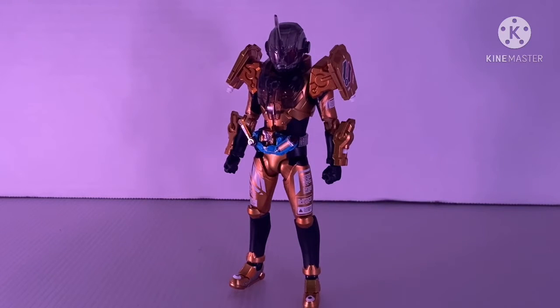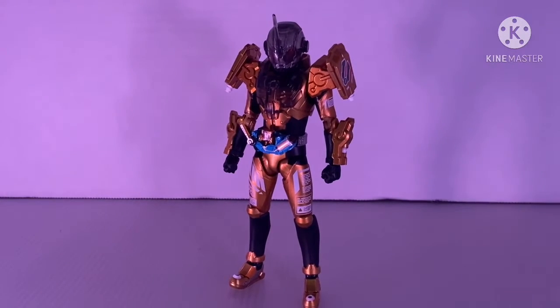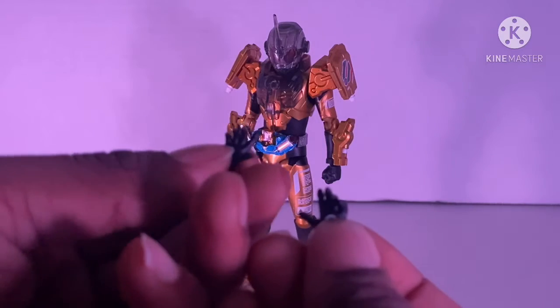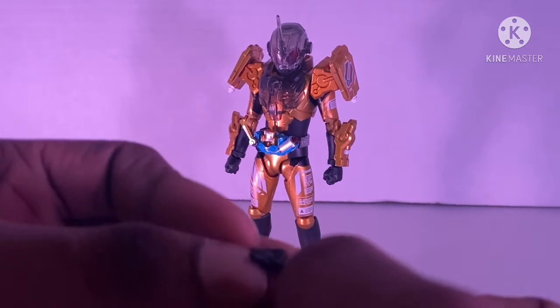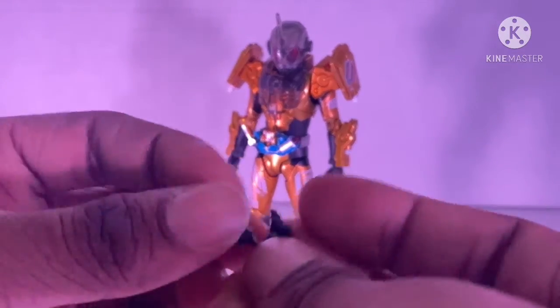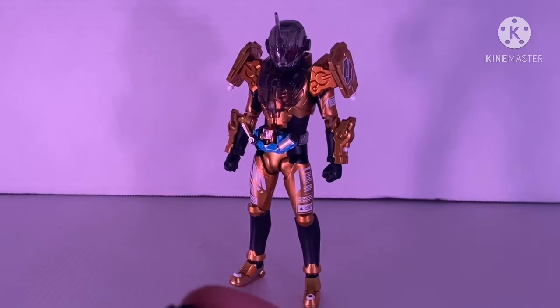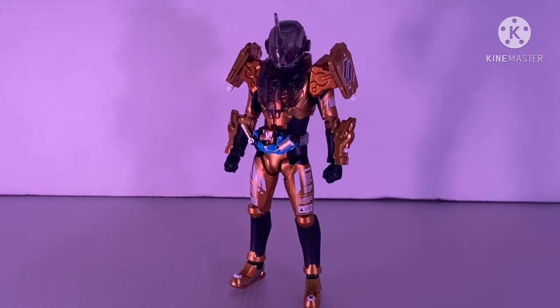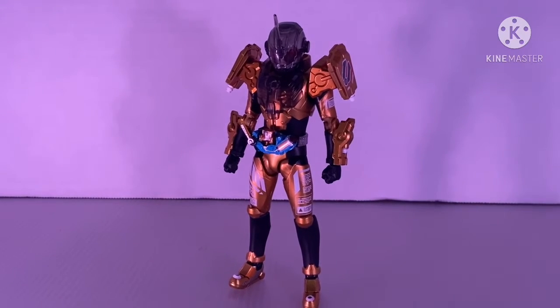Let's go to hands. We have two open palm hands for Grease — if you don't want Grease to punch someone in the face, he can always catch and counter-deflect. We also have a few open hands: two of them are for the Scratch Driver, one is for general posing, and the other two are for the Trim Breaker. And yeah, that's pretty much all he comes with — he doesn't come with a lot, which makes sense because Grease didn't have a lot of weapons in the show.